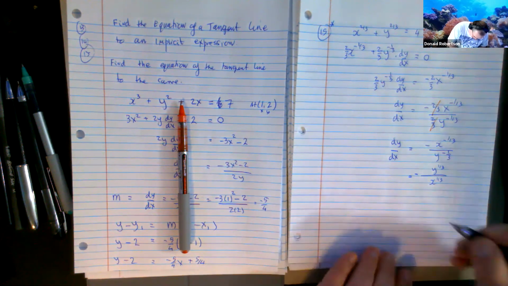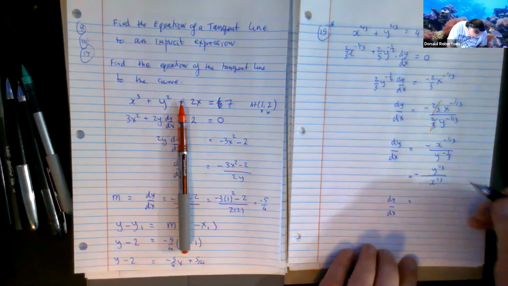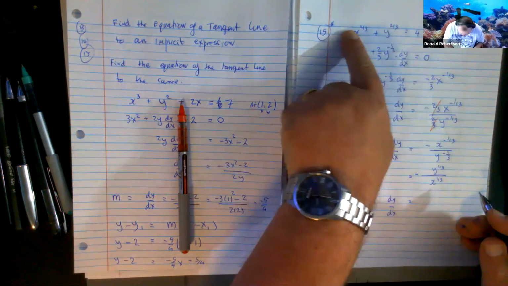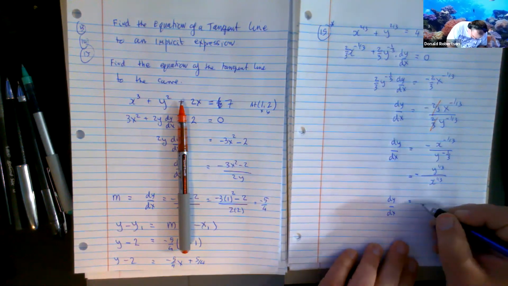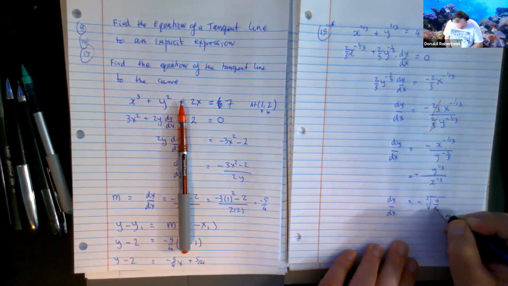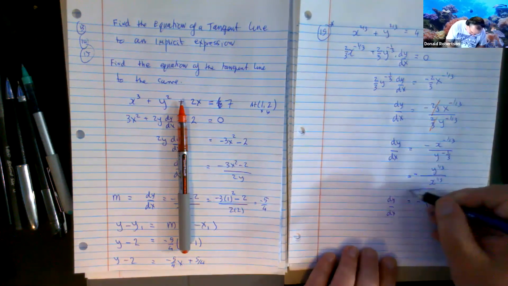I don't know if you can see this one. I hope you can see what I'm about to do. Do you know that's a third and that's a third? I could just leave it alone because it's fine. But I'm going to do this, because that looks kind of pretty. Are you okay with the third becoming a cube root, and a cube root of y over a cube root of x just becomes a cube root of y over x? That, to me, is as good as that's going to get.